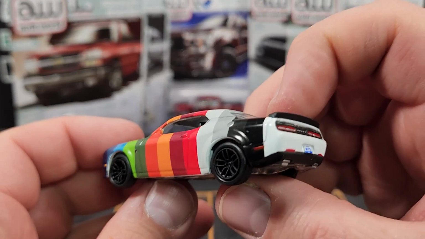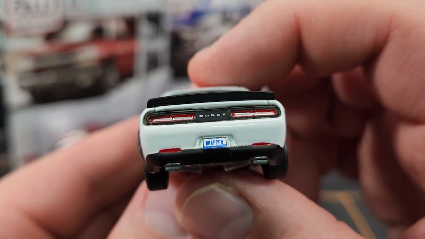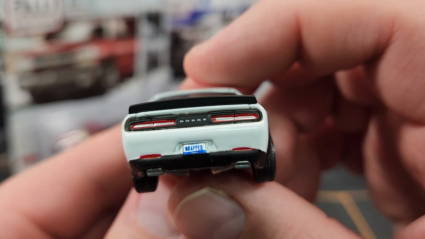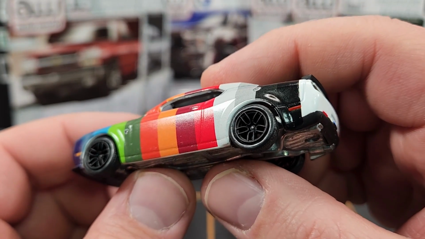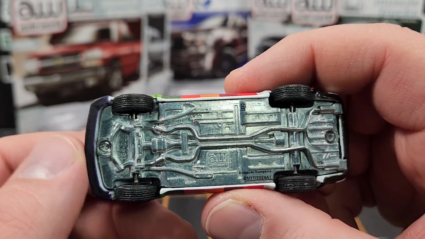So the model is painted white. This rear section here is the base color of the model. It does say wrapped on the plate, which is kind of cool. This does just say Dodge on it. It doesn't say anything on the spoiler. It's okay. It does have your typical Scat Pack wide body wheels on there. They're not that wide though, but they look okay.